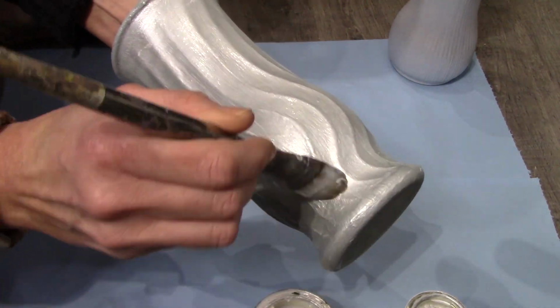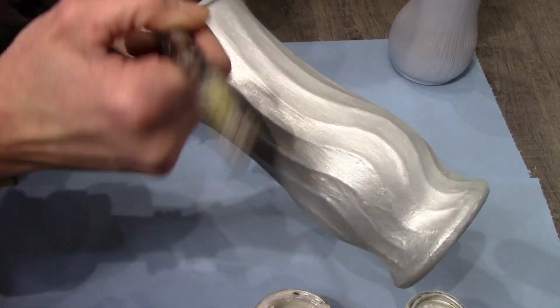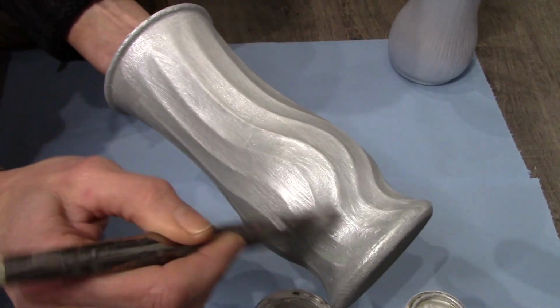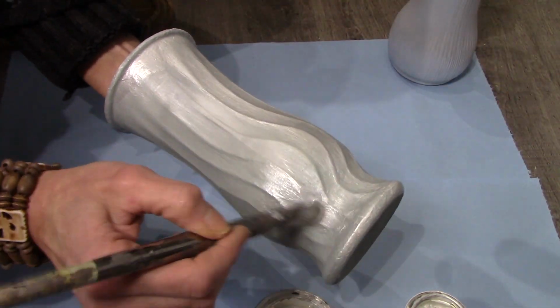So when applying the Pearlescent Glaze over light colors, I recommend 2 solid coats, and it best ensures the effect as well as the protection without the need of wax or lacquer.